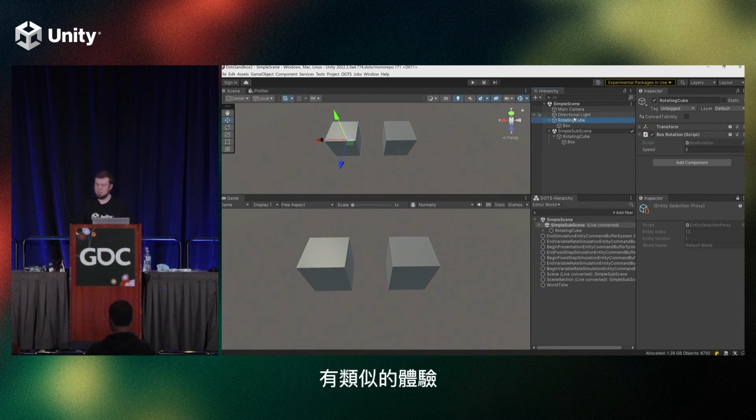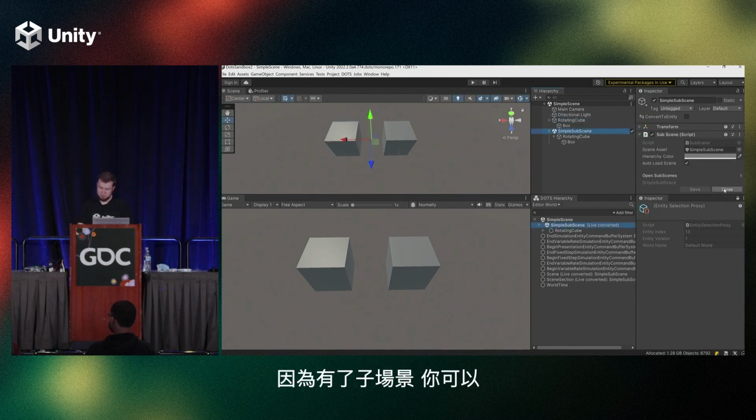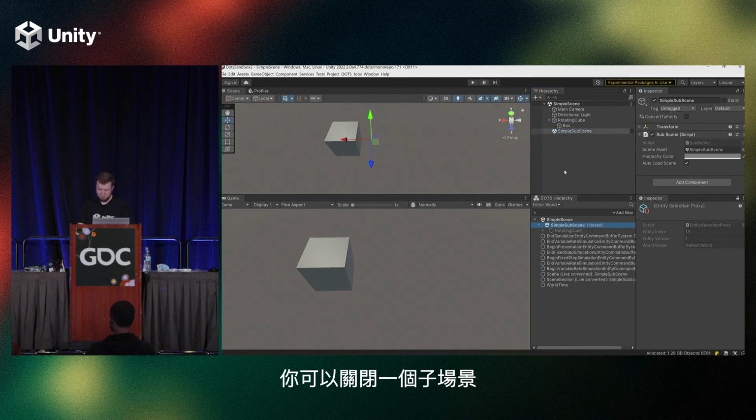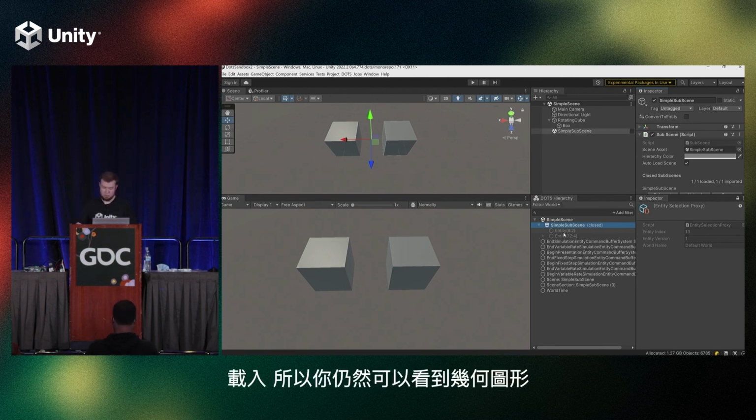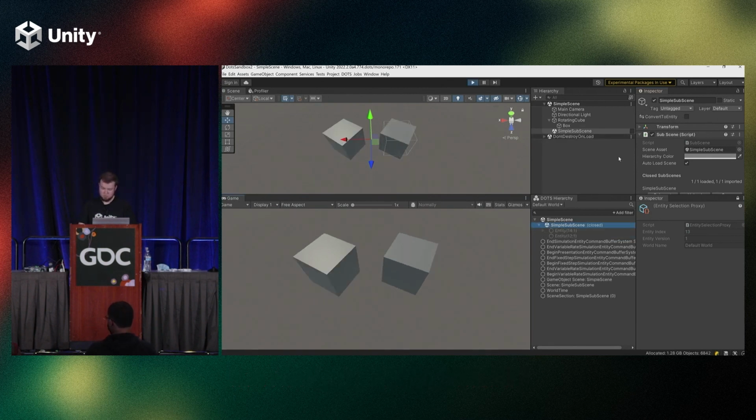But you can imagine if you do this, you would have the similar experience with these picked objects. The subscene has some benefits for streaming because with the subscene you can close a subscene. And what this does is it unloads all the game objects, and now you just have the entities that were converted loaded. So you still see the geometry and it still actually works.